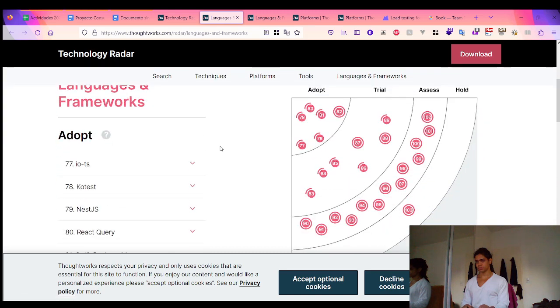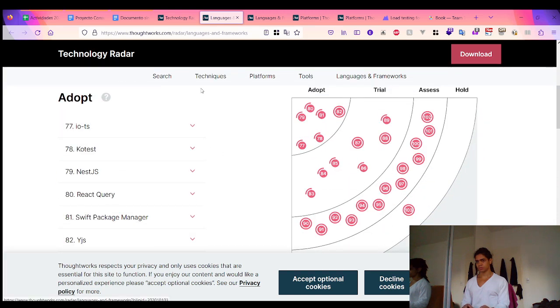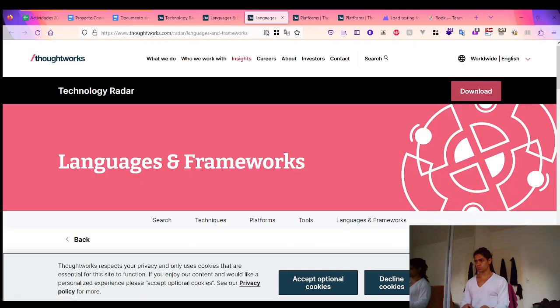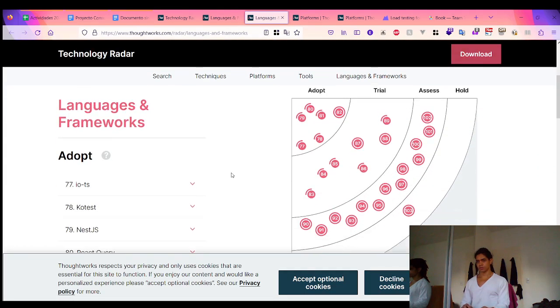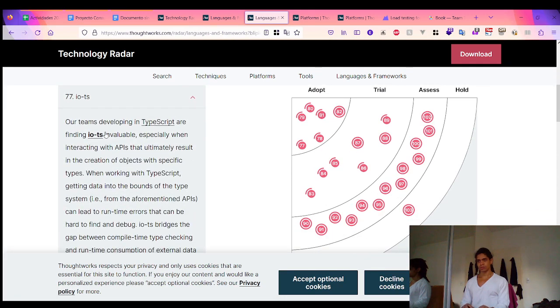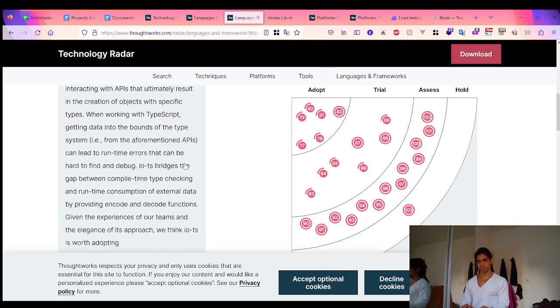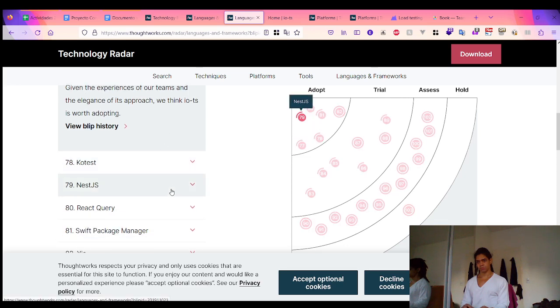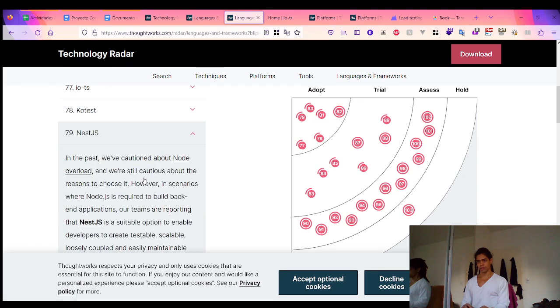It didn't spell, it's on there. io-ts. But this is for Internet of Things, right? In Nest.